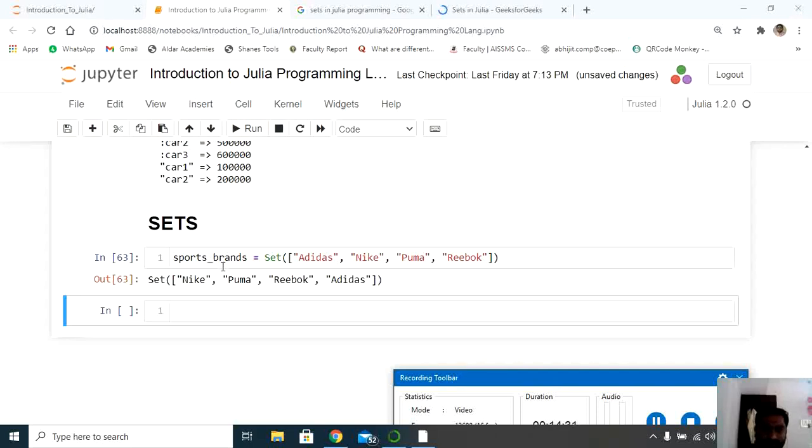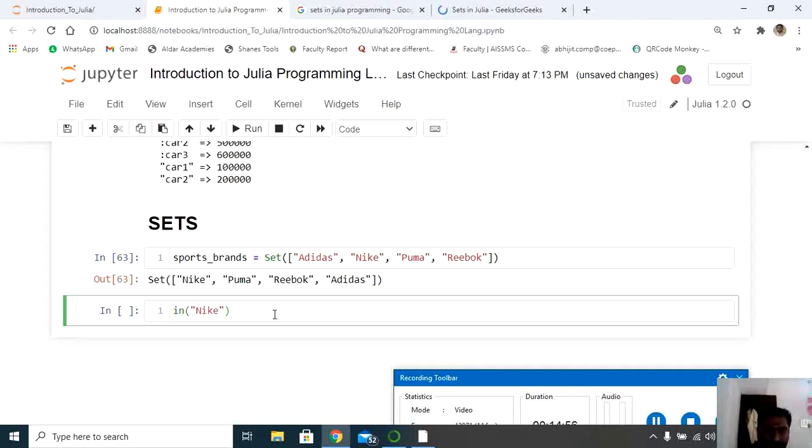Let us imagine that I want to search the values which are stored in the set. To search the values, generally we use the method called in. So in, next let's call any one of the values which is stored in the set. Let's say I want to fetch the value of Nike.